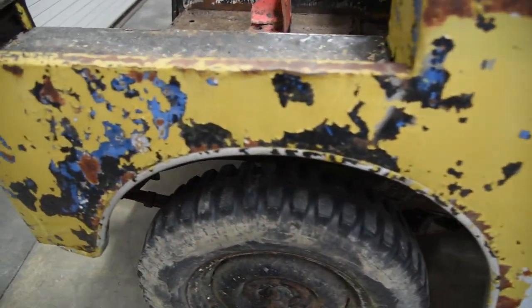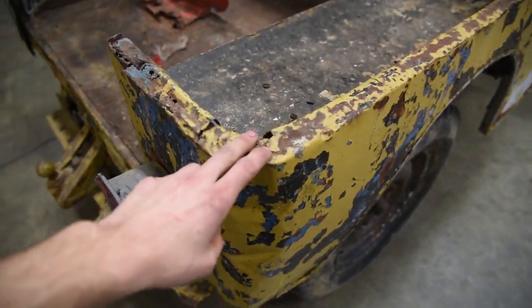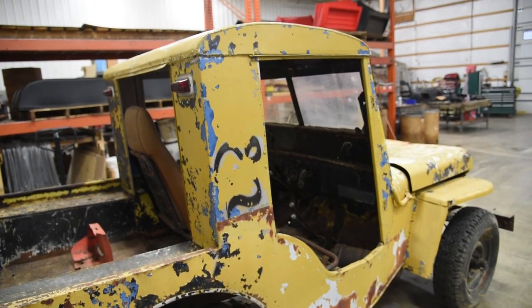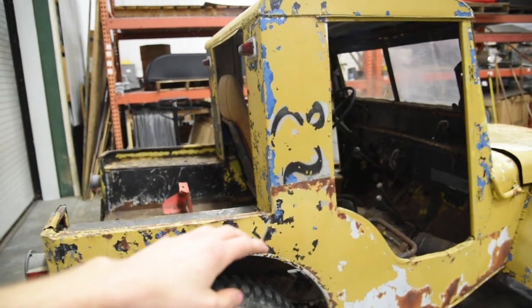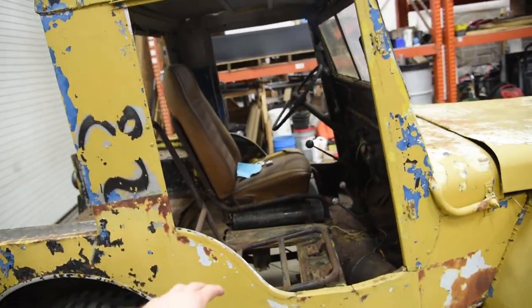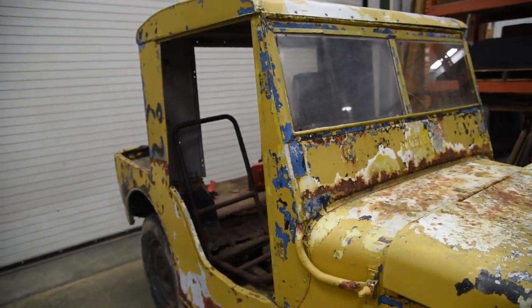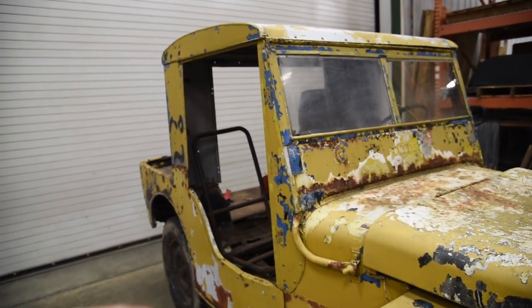So it goes all the way around and then you can see where they kind of beat it around the corner here, the old body's underneath. Some sort of half cab, probably something you could order from Sears back in the day. It's missing the doors and the back piece, but the nice thing is there are people that have these cabs, and some people will just part them out or give them away. So if you want to keep the half cab, you can acquire these parts for free, essentially.